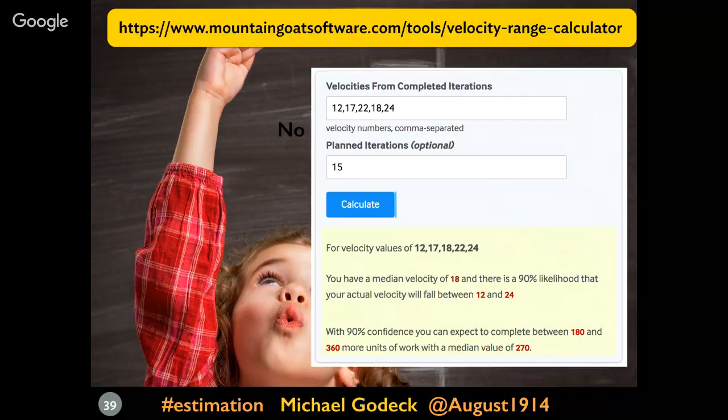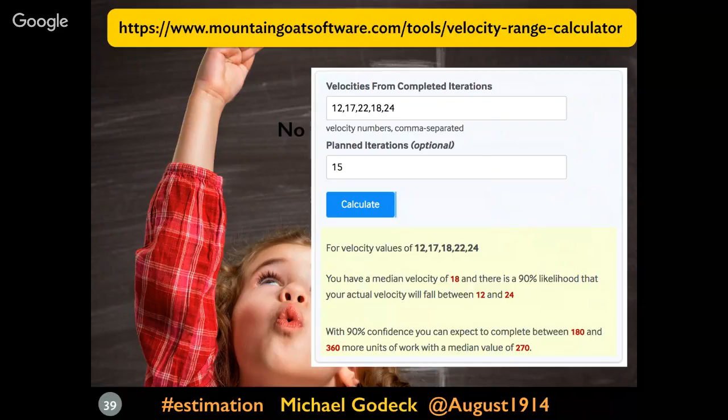So you need at least 5 iterations before velocity is going to mean very much. So if you're doing 2-week sprints, that means you're going to be 10 weeks in before velocity is going to have any meaning, assuming that you don't have an unstable Scrum and you're actually not rebasing every time, in which case it'll take longer. So 3 months or a quarter is kind of your minimum to get a baseline. And even then, again, it's going to be inaccurate if your Scrum is unstable or your story rebasing is changing.